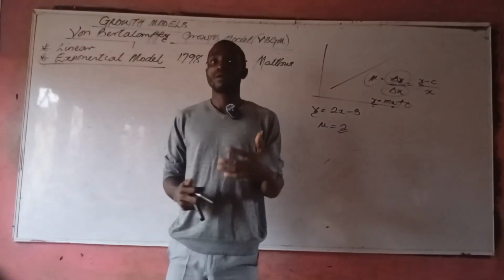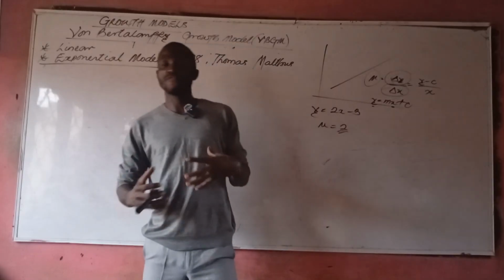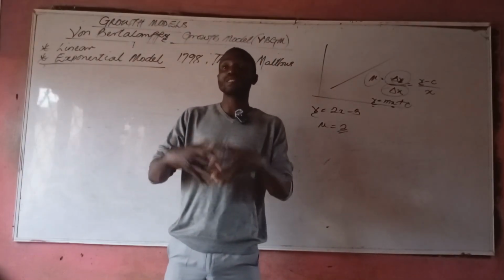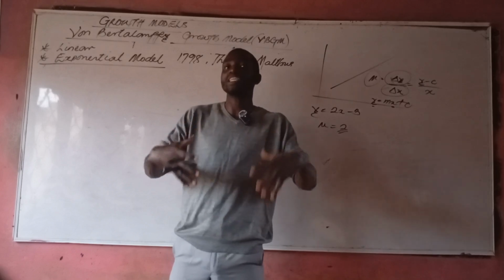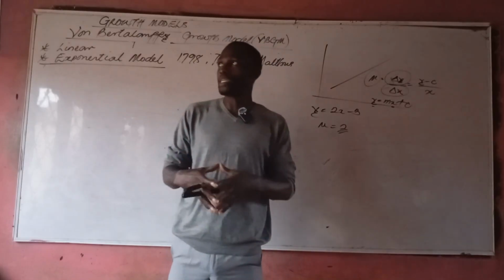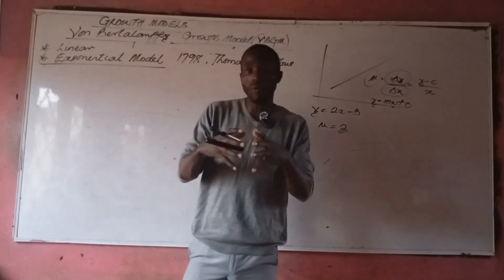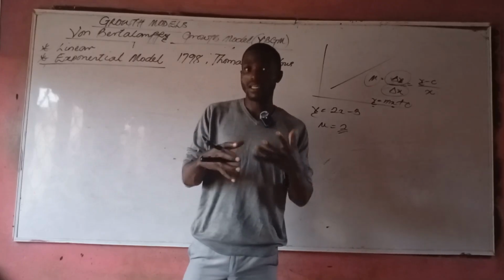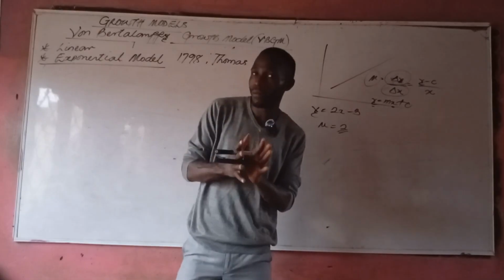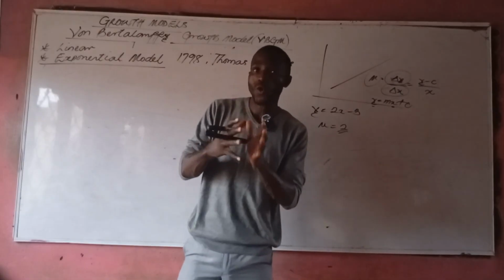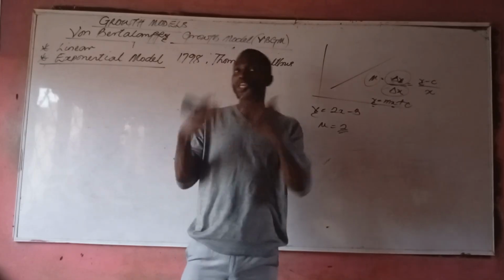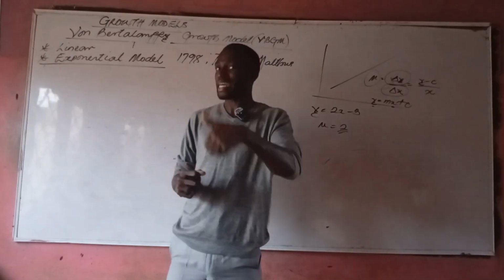The exponential model presupposes that a fish will change its weight according to a rate that will be directly proportional to the weight at a particular time of the fish. So meaning that if the fish has a small weight at an instance, the rate of change in that weight will also be small, or will be slow. But if the fish has a larger weight, the rate of change of weight will be faster or larger.